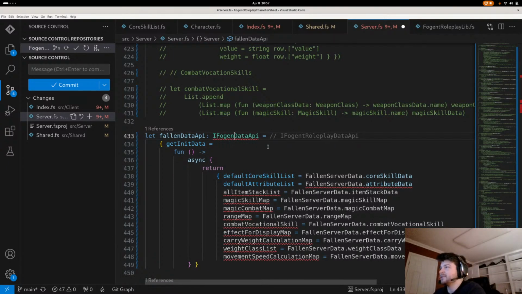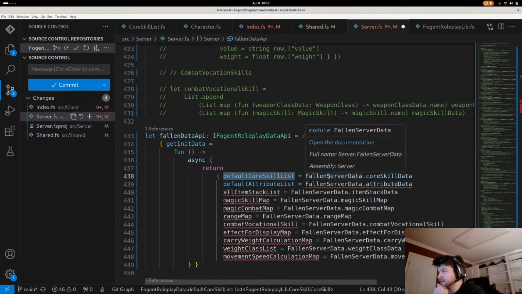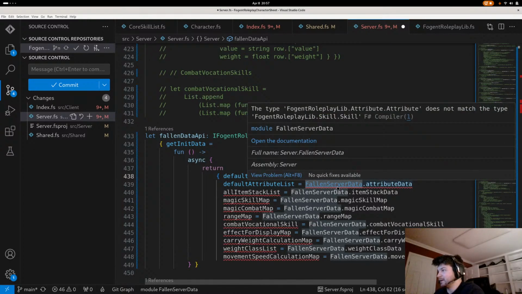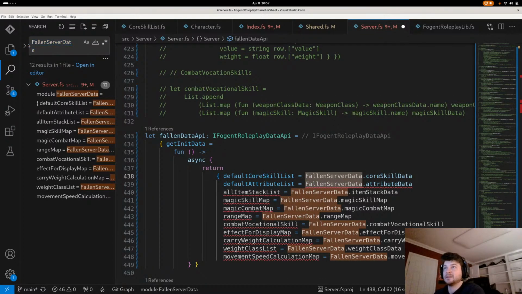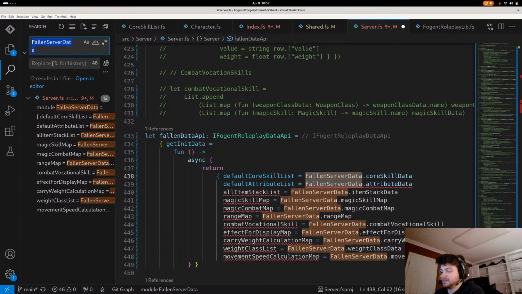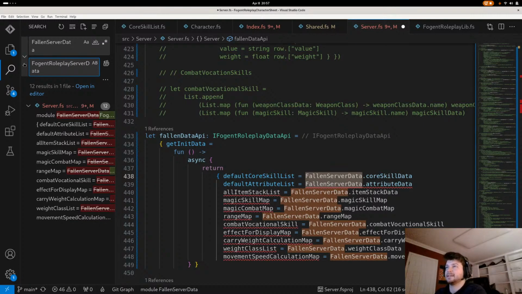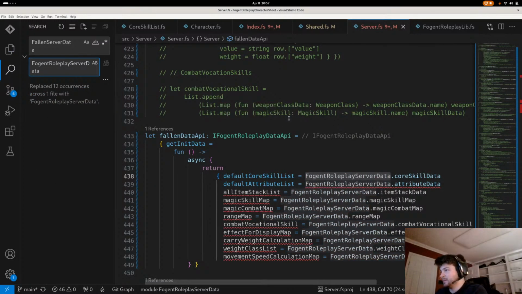Data over here, it's Fogent, Roleplay. And then the only things we're going to need here are this. We can indeed rename this here to Fogent Roleplay. Wabam! Now we're thinking with portals.